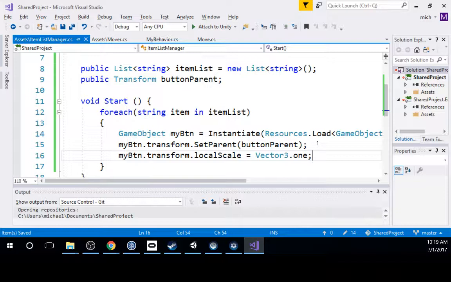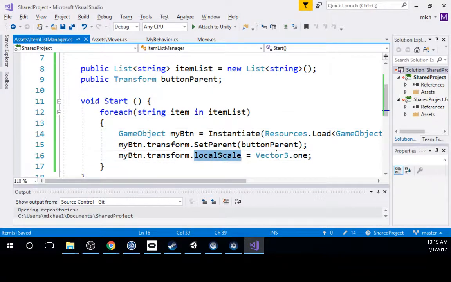Why would it increase its scale if the canvas is decreased? Because the button is this size, the size of my hand, right? And you've created it and you're putting it inside of this little tiny object that's been scaled way down. So when the button is added there, it's going to try and keep its same relative size. It's going to try and appear the same. So instead of being this little tiny button, it has to scale itself way up to be the same size. And so that's what happened there.